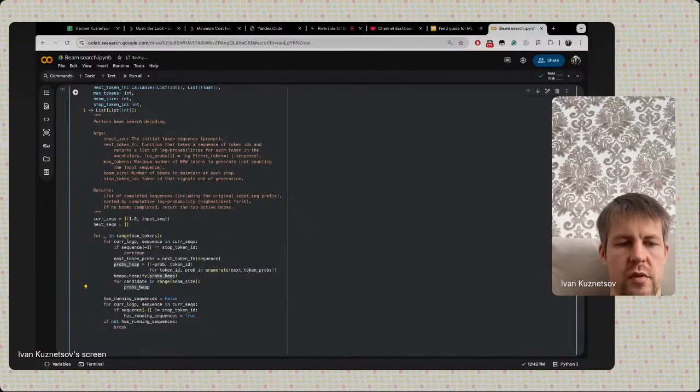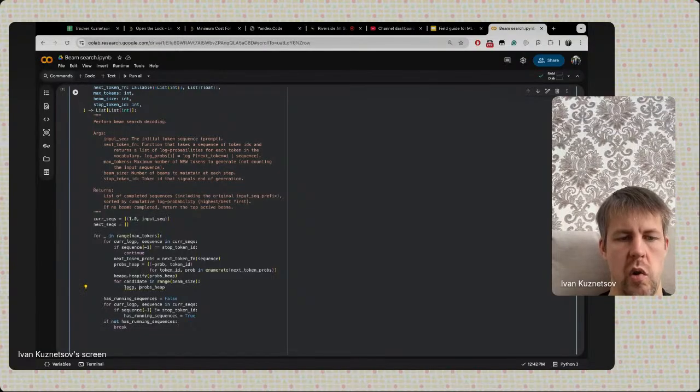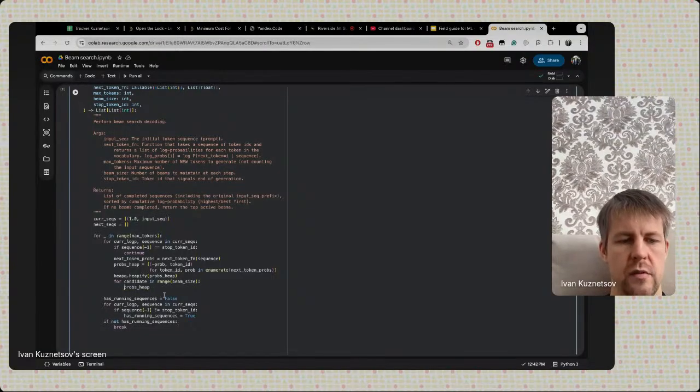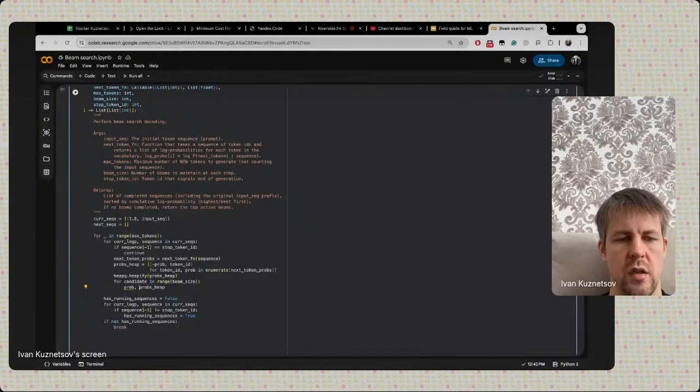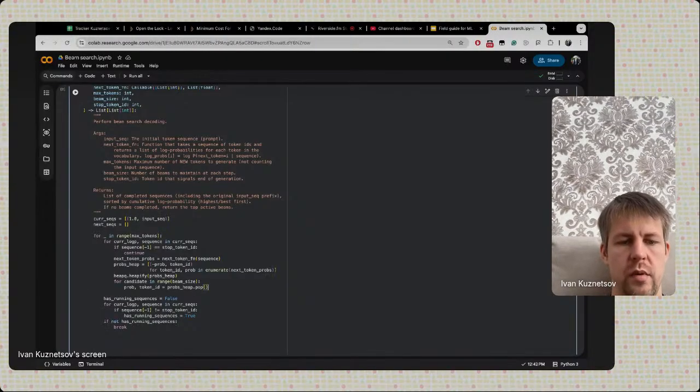Props heap, so log p, let's call it prob for consistency, token ID equals props heap pop.